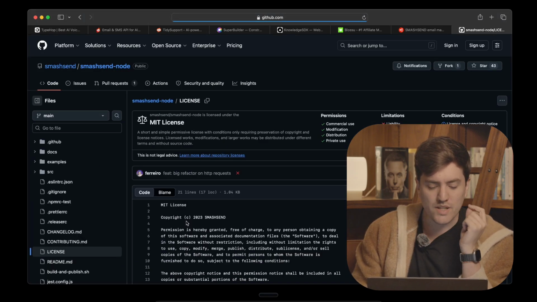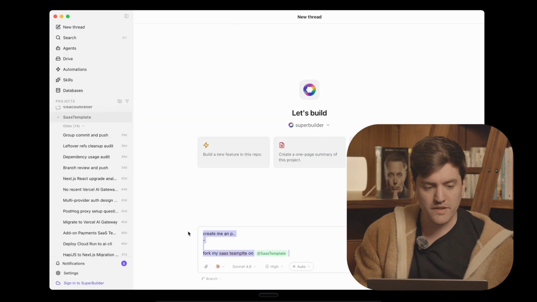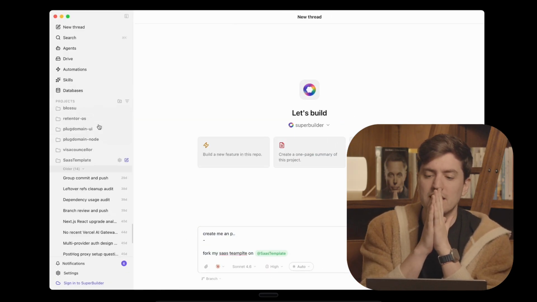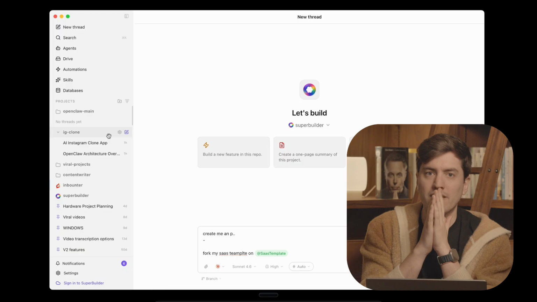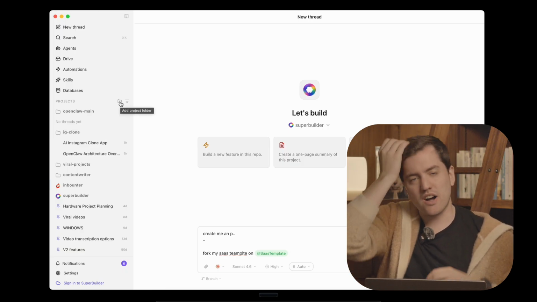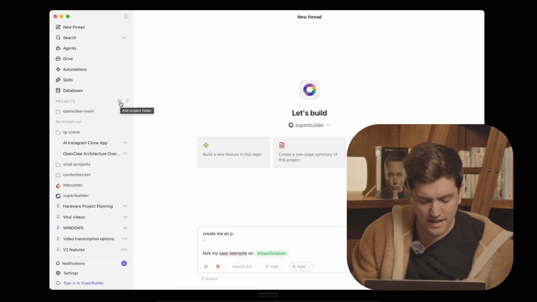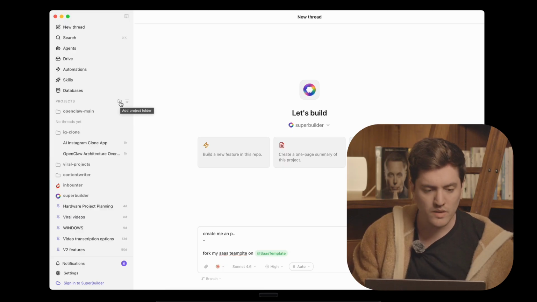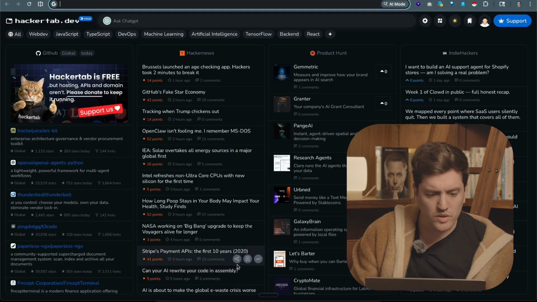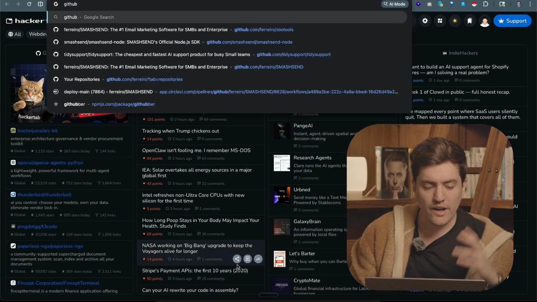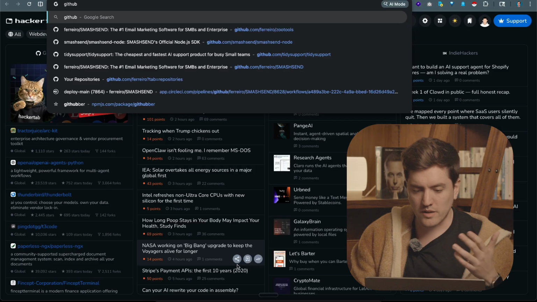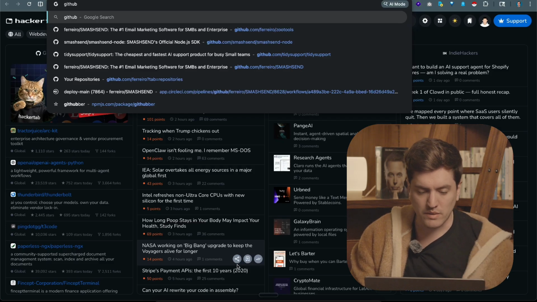So what I do is I go on GitHub, and for example, if I want to create, let's say, Superbuilder itself, right? So like a Cloud Code harness, etc. So I can look up, okay, let's see Open Code or let's see Open Claude. So I go on GitHub, download the project, add it to Superbuilder, right? So I could come over here, just click download zip.